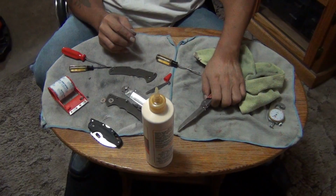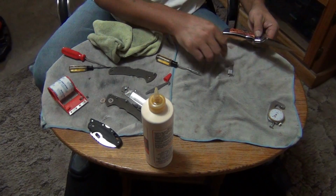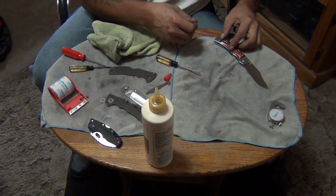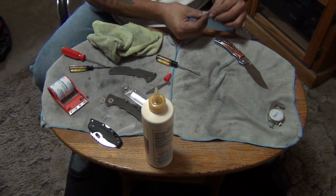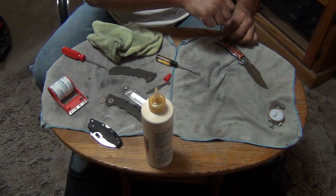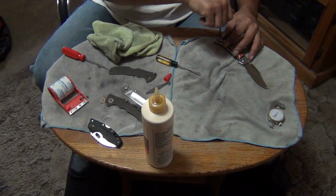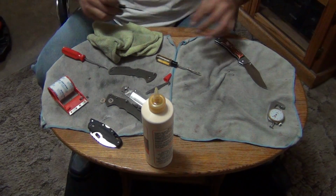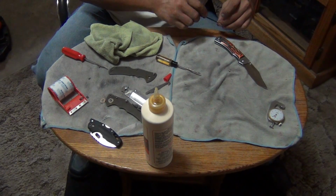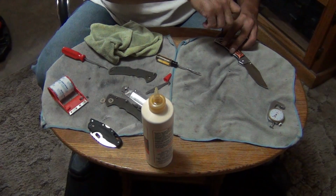All right, let's put together the Tanto. That was all done. Oh, I didn't put the clip on it, huh? Clip goes on this side. I think I'm going to stop this video because we've been going for a while now. And then I'll do a part number 3. And that'll be putting together the Tanto.